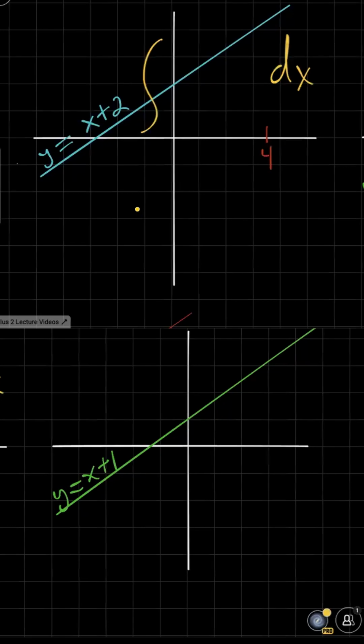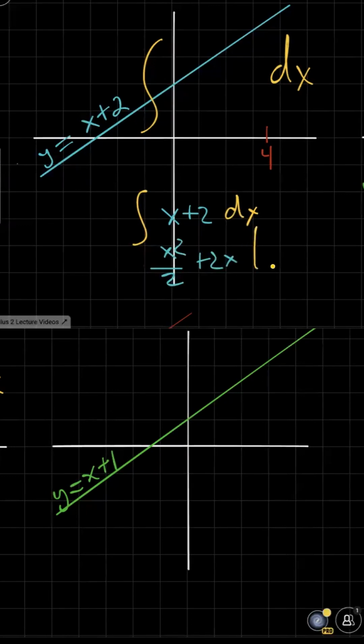The formula for that is of course going to be the integral of our function, which is x plus 2 dx. And when we do that integral, that just becomes x squared over 2 plus 2x. And like we said, we're going to integrate that from 0 to 4. And we plug it in, we see 4 squared, 16 divided by 2, so this part here becomes 8, plus 2 times 4 is also 8. And plug in 0 and 0. So the area in the first scenario is just 16.